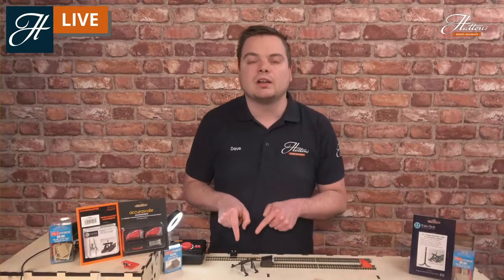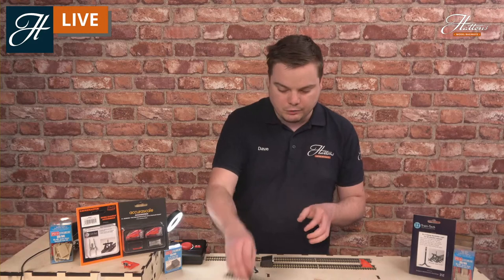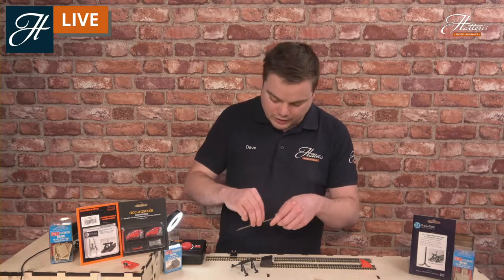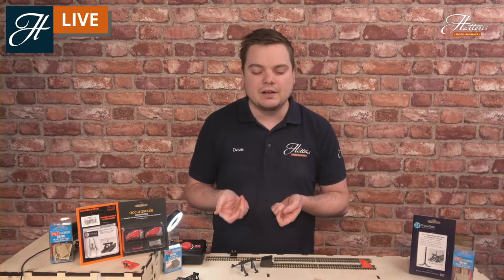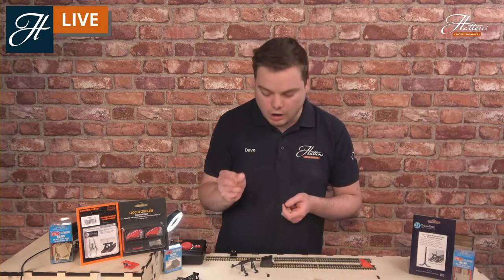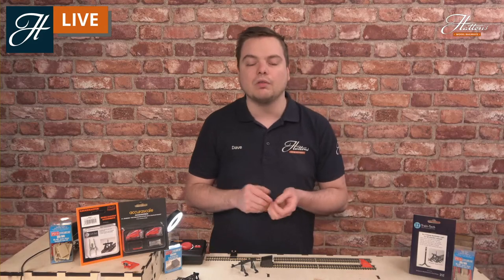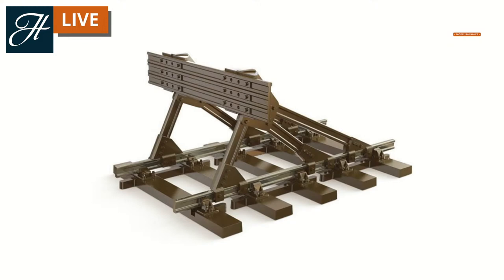Once it's secure with the clips on the bottom, you can add a little bit of glue if you're putting it down permanently. As with our Hornby Buffer Stop before, you can wiggle it around and it should not come loose once clipped in. If you're building these up, I'd recommend putting a little bit of super glue on. My top tip is to use a little bit of glue on a cocktail stick and apply that where the parts join — less is more, essentially. Make sure you're not putting too much glue on, but you will get a really solid connection.